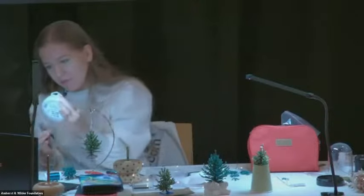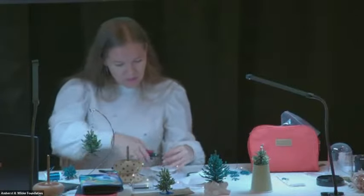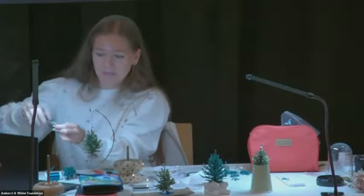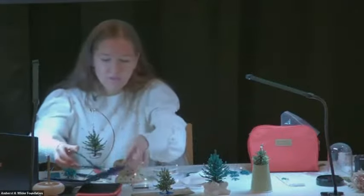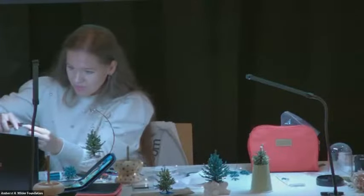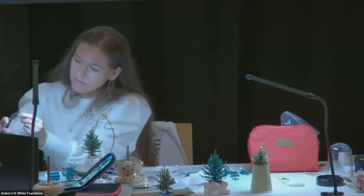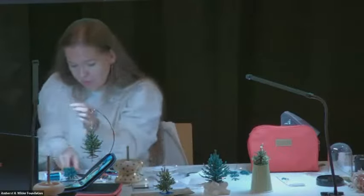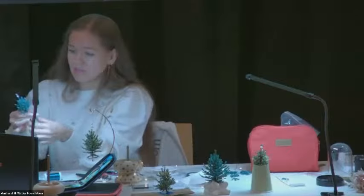Let's say this is my 22 gauge wire, so I'm just using a little piece. Then using the nylon nose pliers just to make it straight. And then I also have these round nose pliers too. So I can create a little loop at the end of this wire. Like that. And then before finishing my stem, I'm going to do a little bit because I'm already covering too much.